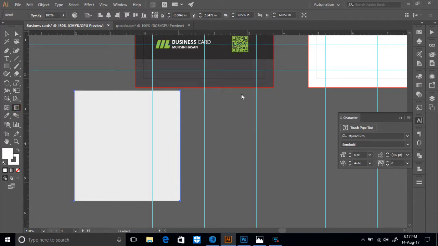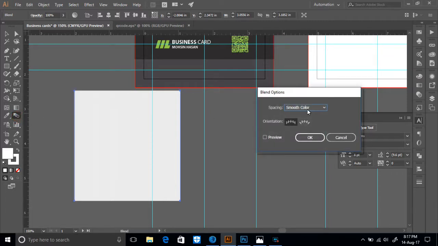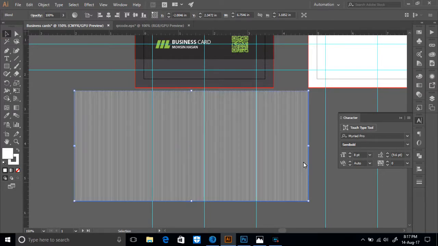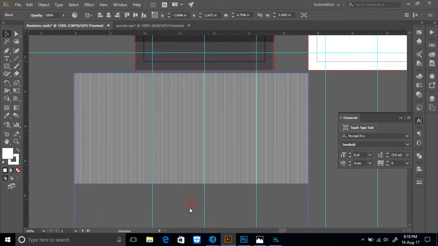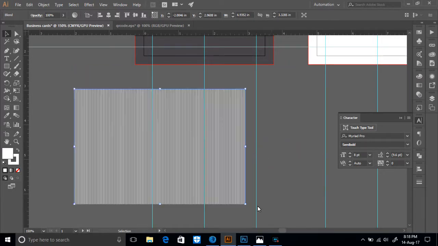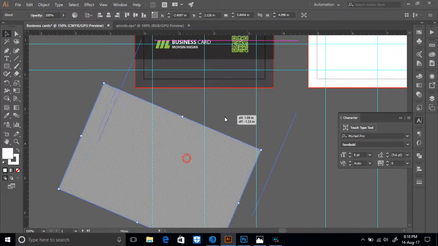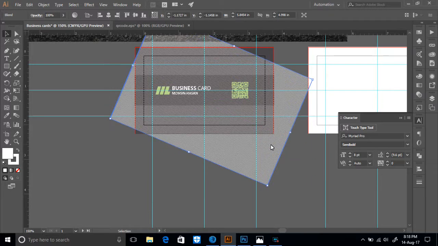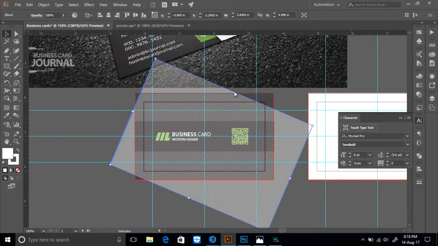There is a little bit of a problem. It's at 400, so I'm just going to make it 200. Okay, you see, it actually lowered the number of stroke lines inside there. I'm just going to make it a little bigger, and you see, I think that's pretty good. Yep, that's exactly what I wanted.